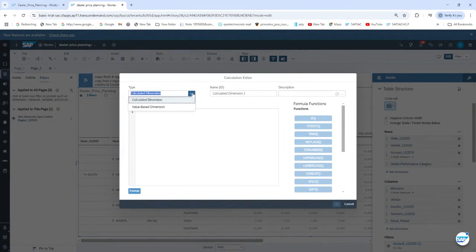Okay, here calculated dimension and value based dimension, right? So let us go with calculated dimension. What is this calculated dimension? This is also a kind of on-the-fly dimension, we can say simply, and we can create the dimension members based on different functions.